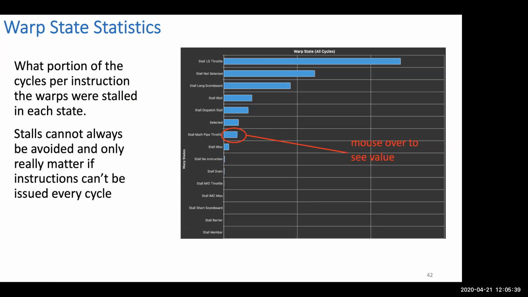There's a link at the end of these slides where you can click through and try to get some understanding of that. But the top bar here is basically the pipeline for load and store instructions to global memory, the so-called LG, so this global, is full. And so the instruction can't issue because the GPU can only have so many memory instructions in flight at once. This is kind of what we expect.